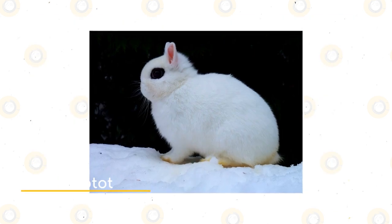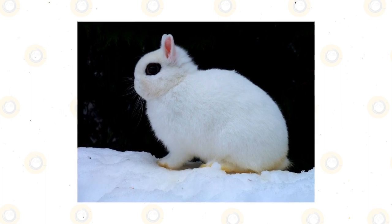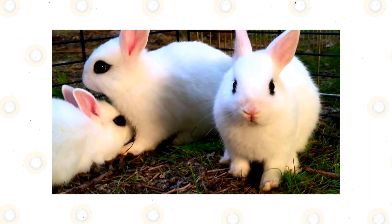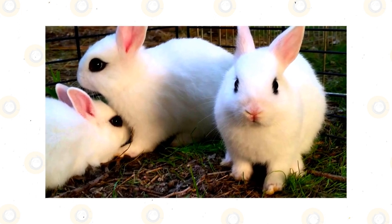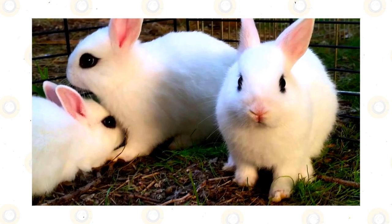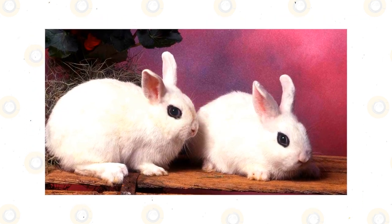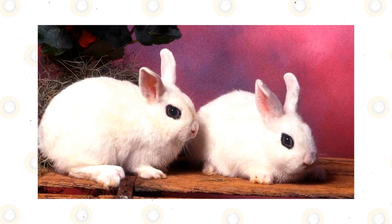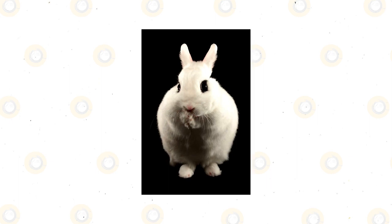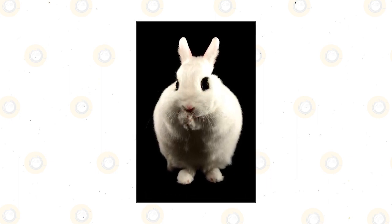This is one of the most affectionate mini rabbits, and they are known for their tiny appearance and soft fur. Bred in France in 1902, you will be able to spot this bunny by its beautiful white fur and dark eyes. Due to the contrast between the colors, it makes their eyes appear bigger. Another feature of the Dwarf Hottet is their ears, which lay on the back of their head and will easily perk up. They have quite an appetite and will become overweight if they are not watched carefully and provided with enough exercise.